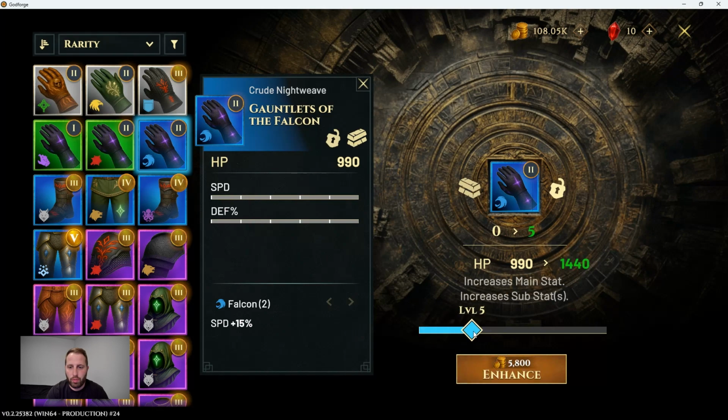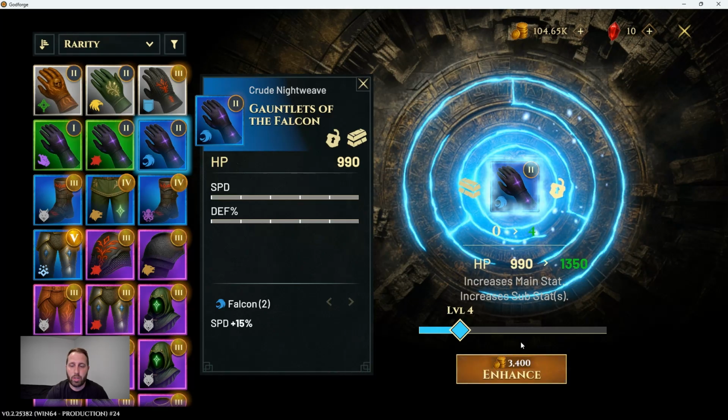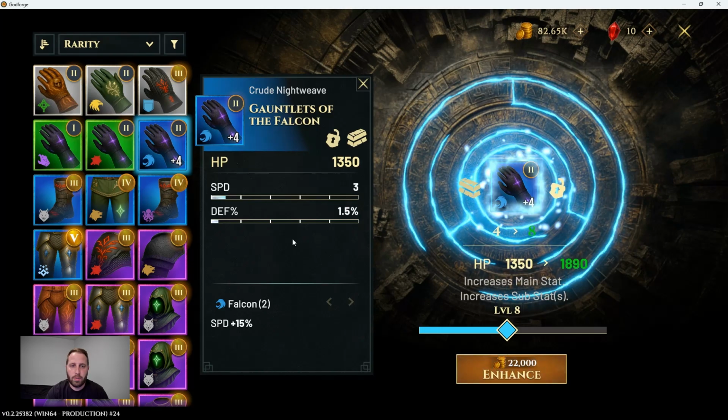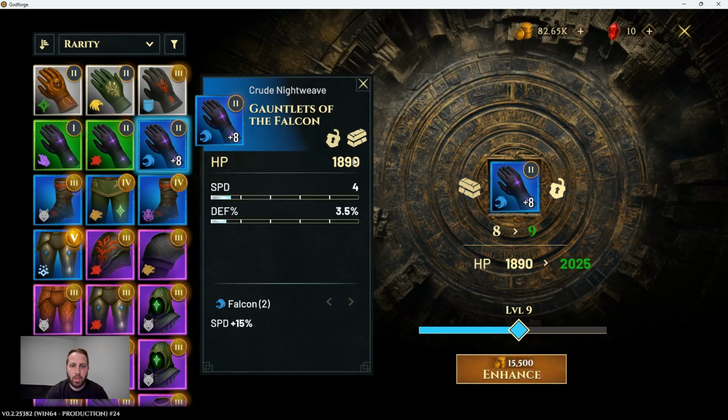So if you go to level 4, you'll see it increases main stat and your substats. And this is kind of like the RNG or the gamble. You're not sure exactly how it's going to roll until you actually do it. So you'll roll it up to 4 and you'll see you get a little bit, but because it's a crude piece of gear, it might not be that great. Up to 8, same thing. Your base stat goes up and this goes up a little bit.